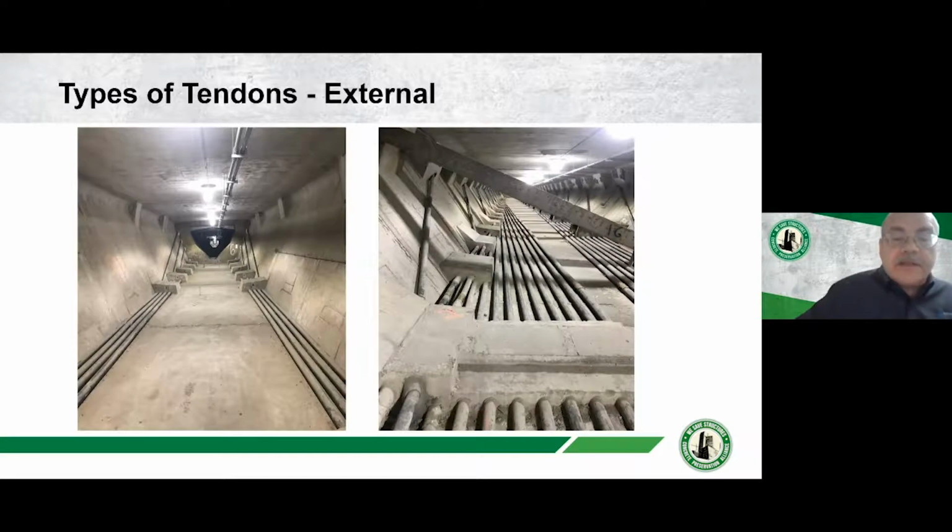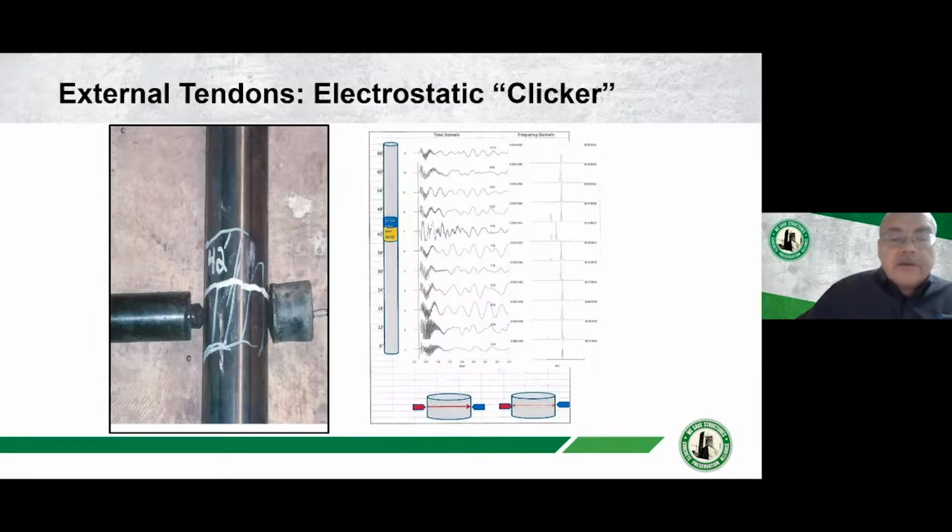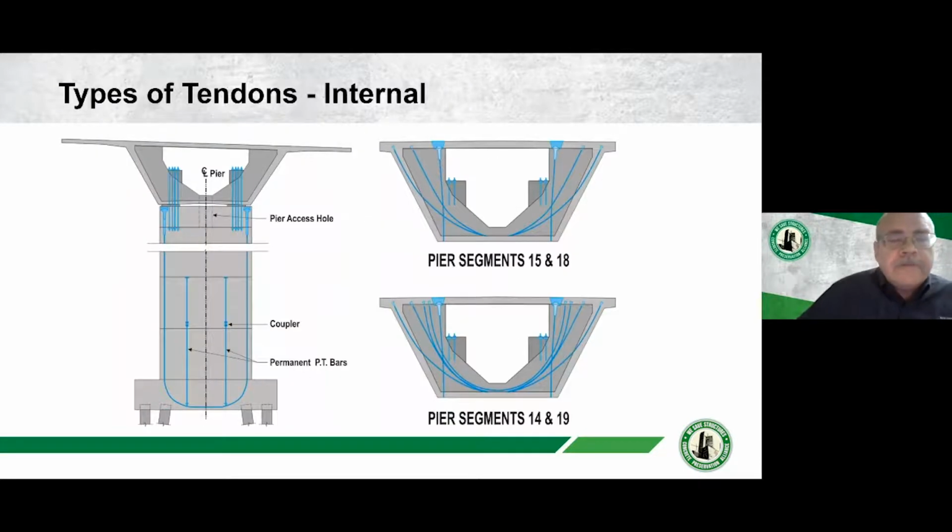Here's an example of a segmental bridge with a lot of external tendons. And here is one of those tendons. We don't have the gun and we don't have the force sensor array. It's a little different energy source and a single channel sensor, but we're looking through the external duct. And right around 42 feet, there was an anomaly, wet sand that was in there. It was segregated. And it's the amplitude of that fifth example on the right that opened right up, and we can identify those anomalies right firsthand in the field.